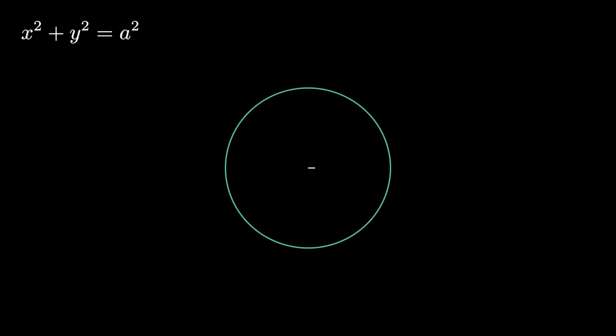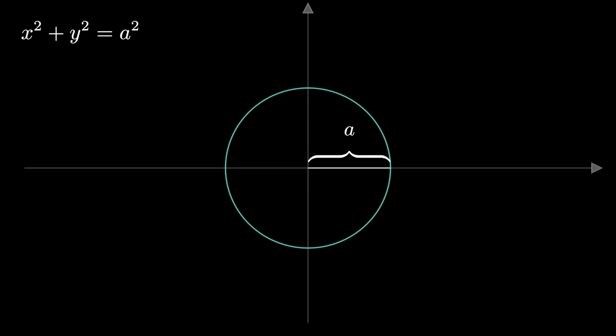Let's start by drawing a circle with radius a. Its equation is x squared plus y squared equals a squared. Although coordinate systems and algebraic equations didn't exist in ancient Greece, I'll use them here to more clearly explain Archimedes' geometric reasoning. This equation essentially describes a curve where the relationship between the horizontal and vertical coordinates always satisfies the Pythagorean theorem. So using coordinates is simply a convenience. It doesn't change the geometric essence of Archimedes' thinking.